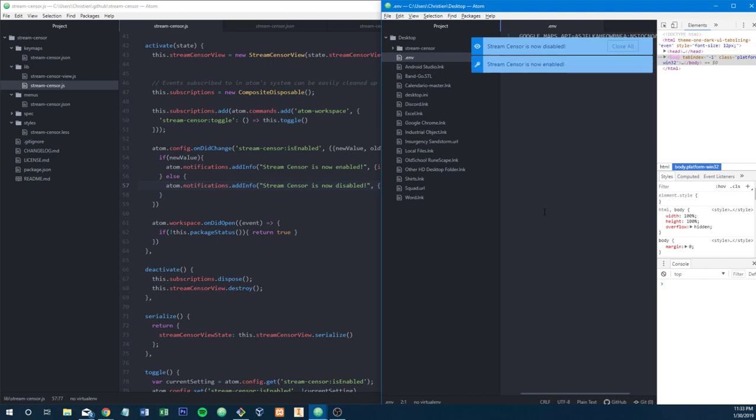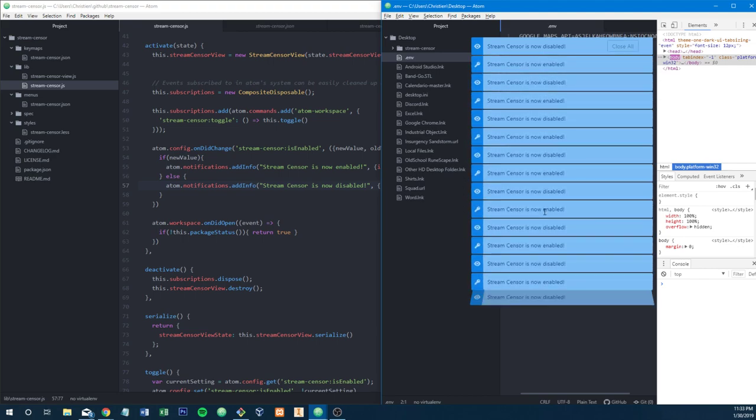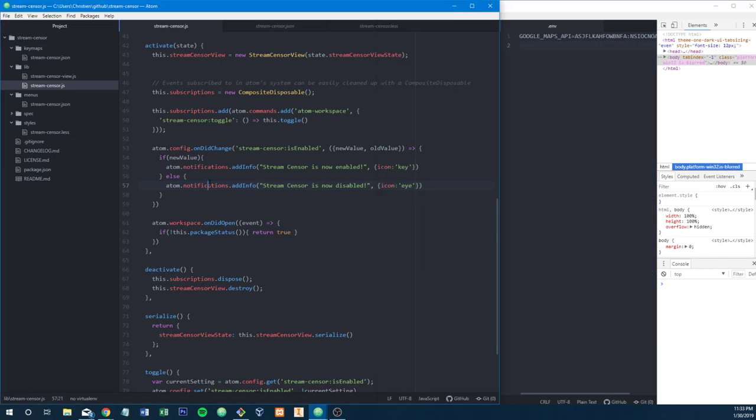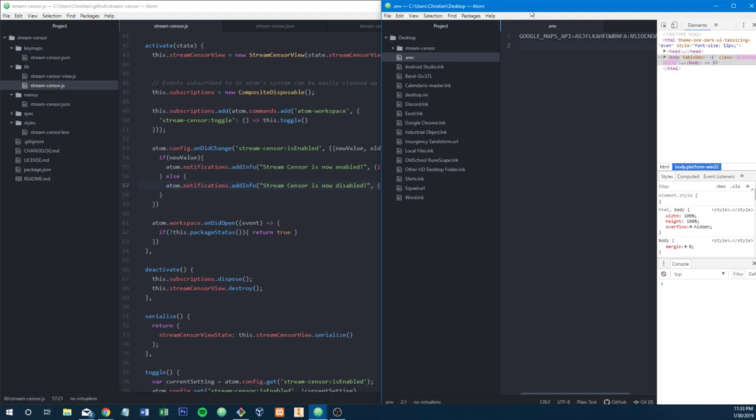Yeah, look at that. We got an I and a key. I key. Here we go. IKEA. All right. Close all of them. We don't need that. Okay. Cool. So now we've got notifications working. That's pretty nice.